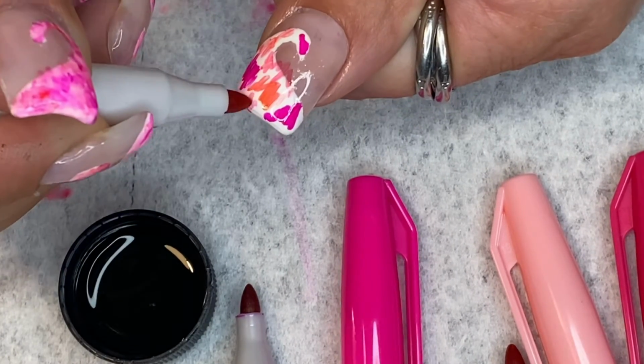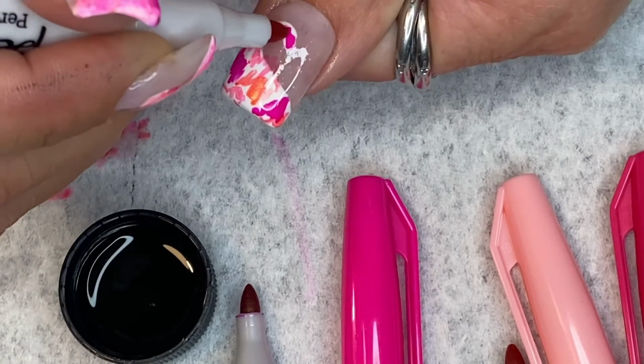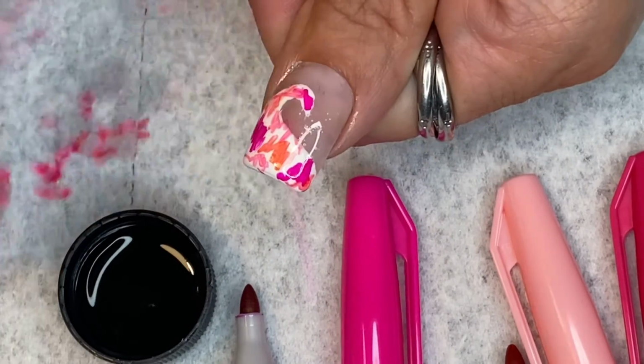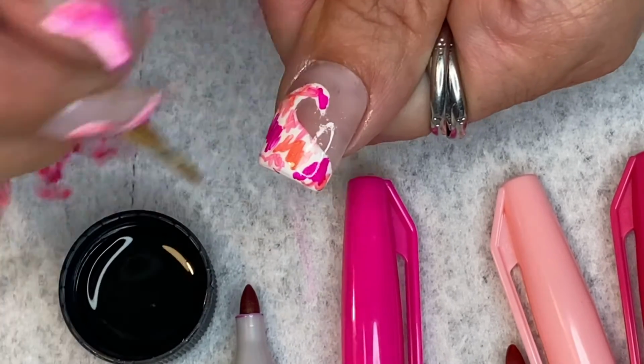And like I said, don't worry. As you saw, I just went out of line there. That's okay, because you can clean it up. That's what I like. All right. So now, first thing, we'll clean that up there. Wipe it off with the alcohol. See, just make sure your brush doesn't have any color in it.